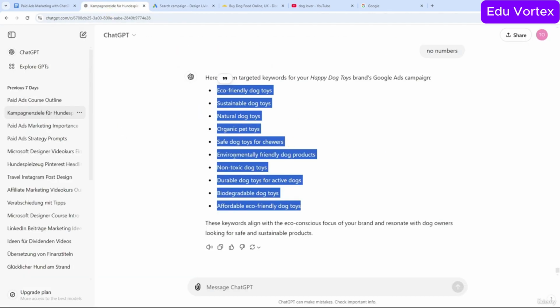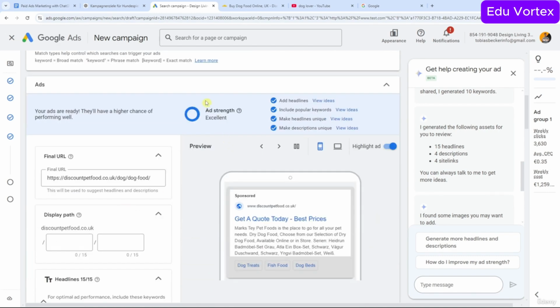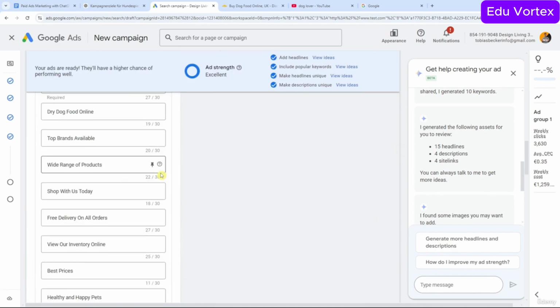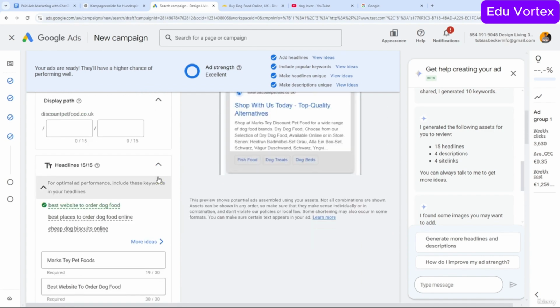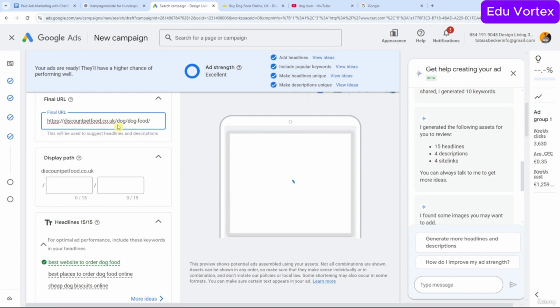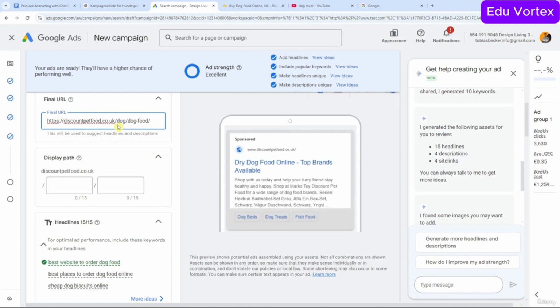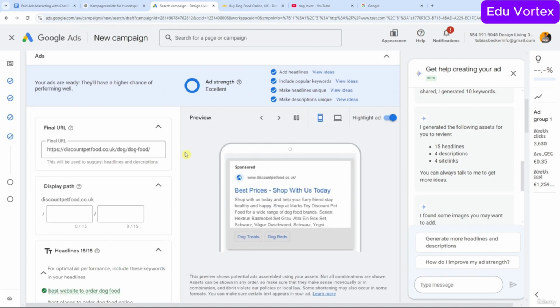If you start completely new, you can work with this. If you use the AI tool from Google, it just doesn't make sense to also use ChatGPT, so as to not confuse Google here. Okay, Google adds the ad itself, so the headlines, the copies, but also the pictures. Let's just have a look at it. You could also make it without AI and simply use ChatGPT or another AI tool. In this case, we input the final URL, so that's actually the link people then get to see, okay? So it's not the homepage here, it's a subpage, dog food, because we want to lead them directly to the dog food page.